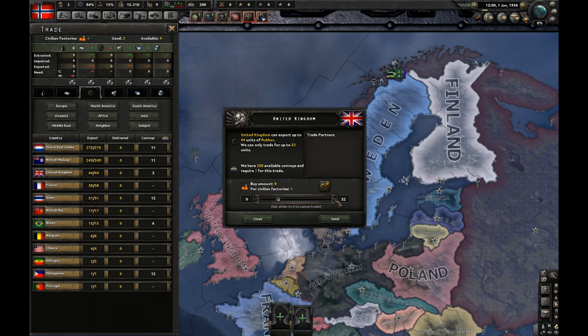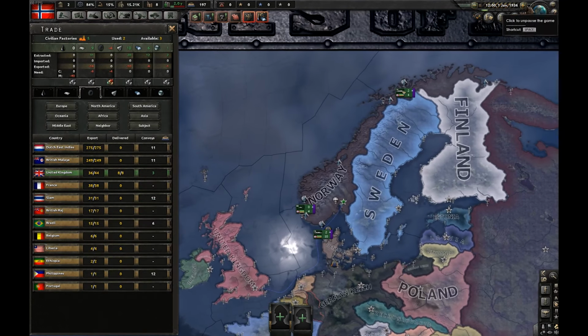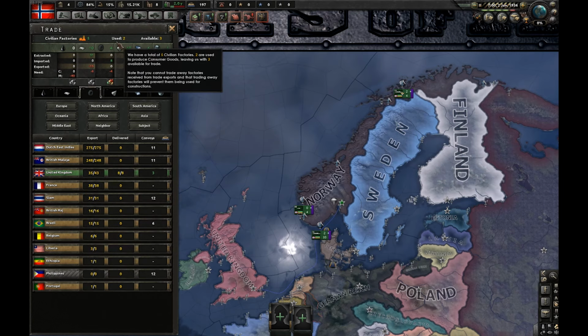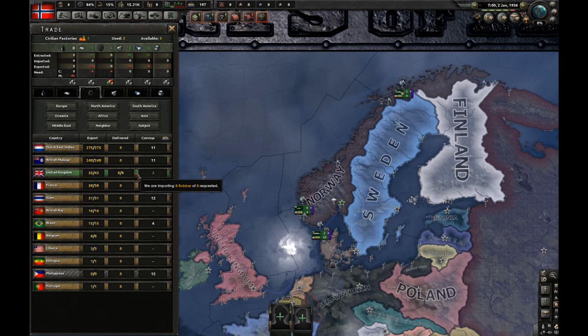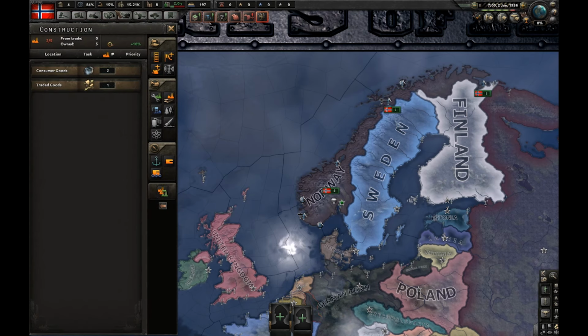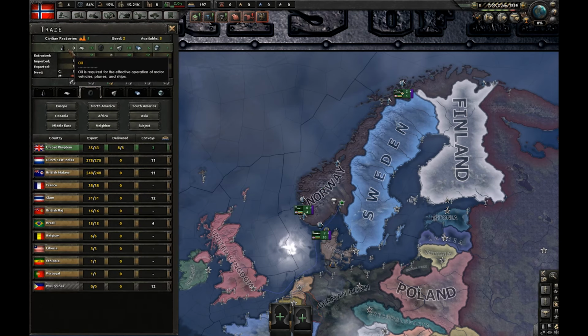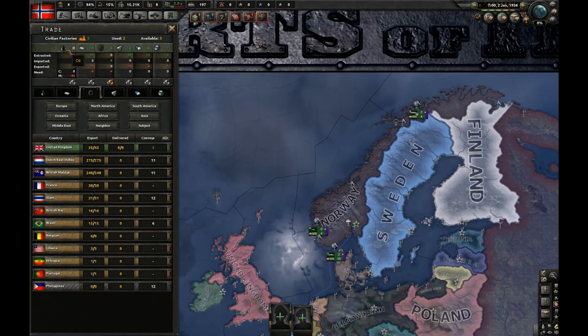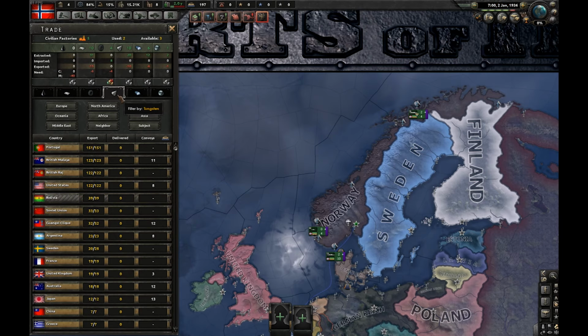I just hit send, and I can increase that, by the way, but there's no need to. You don't need an abundance of anything except perhaps oil. And then send. And now, if I allow it to go one turn, there we go. Now, you'll see that my rubber is 4 in the positive because I'm trading with them. We are importing 8 rubber of 8 requested. Oh, by the way, one other thing. You might want to trade for oil if your country is suffering from not enough fuel, because fuel comes from oil, obviously, if you know anything about anything.